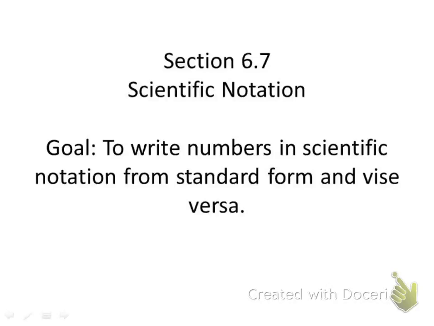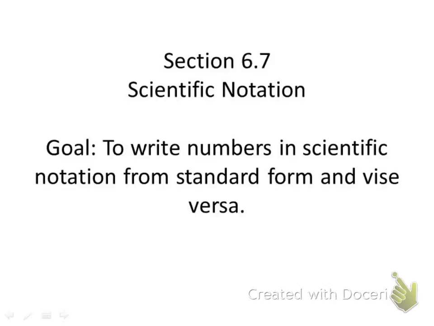Today we are finishing Chapter 6. The last section for Chapter 6 is 6.7. It's all about scientific notation. It's a little bit different than the things we've been doing with exponents, but it does revolve around exponents, so that's why I stuck it in at the end of the exponent lessons.